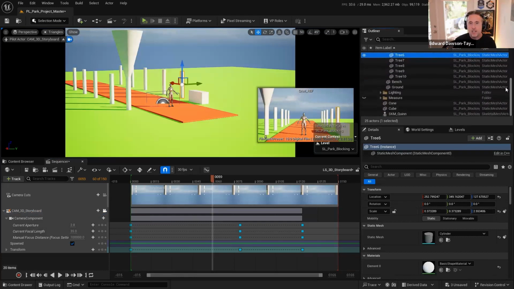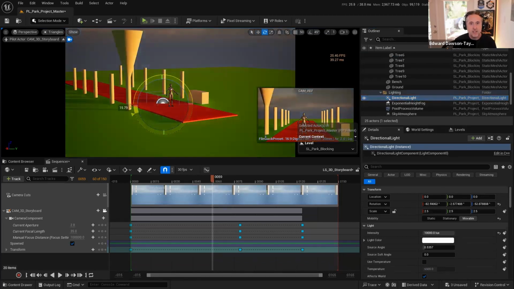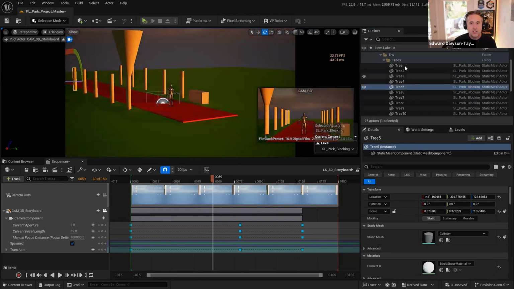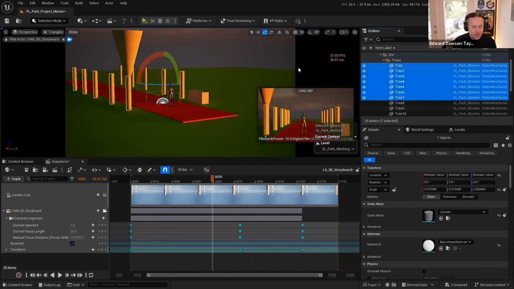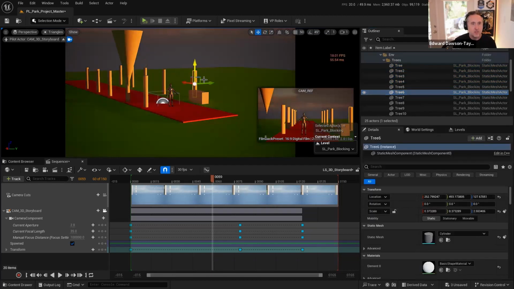What you want in engineering or filmmaking, creativity of any sort, is you want as few controls as possible at the beginning, so you can make big sweeping changes and just play with this stuff. Now, if I want to make big changes to this, I want to make this dark and moody, I can go, okay, let's make it really dark, and let's take these trees here and let's move them in and bunch them in around this character, so the character feels really, really penned in.